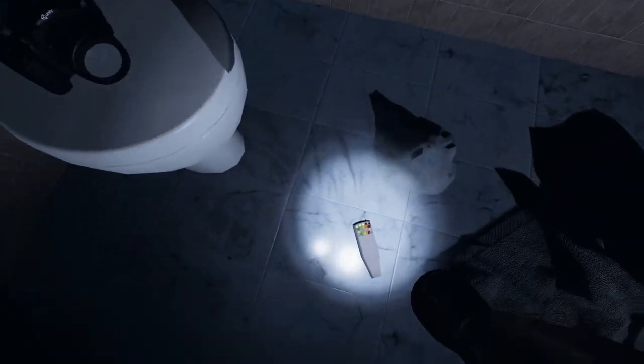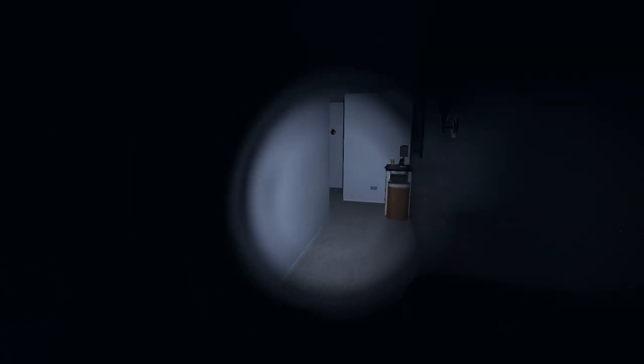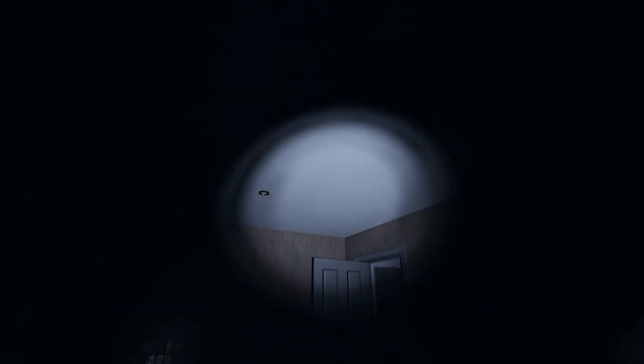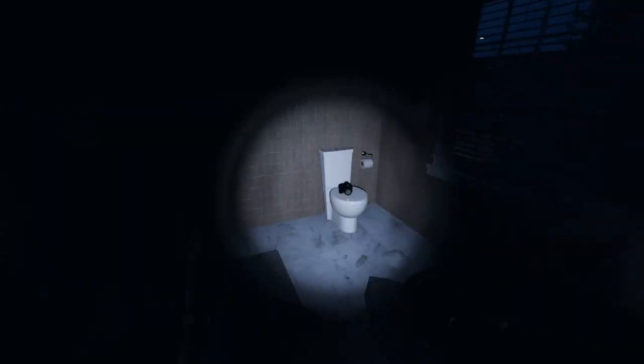What's the EMF at? 3. We want it to be at 5. Steven Wilson, give us a sign. Steven Wilson, if you're here, please give us a sign. Oh my shit! Oh my shit, dude. Steven Wilson, give us a sign. That actually, right in our book. That actually fucking scared me, man. I shit my pants.